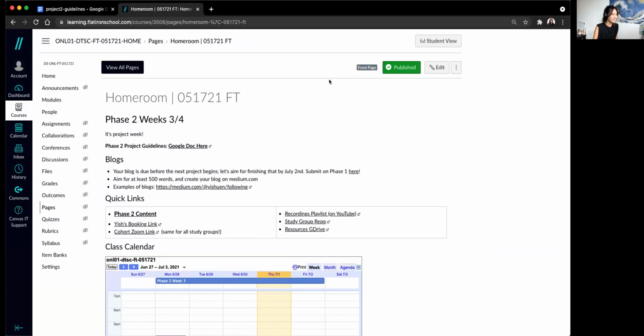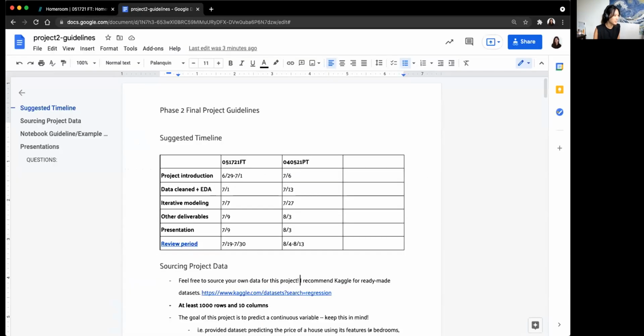Okay, here we go. So it's project week, technically next week. Tomorrow we're going to finish up topic 20, which is the last topic for the phase. You'll see tomorrow these are more like things that are good to have and good to add for the project. So I figured we might as well just walk through the project today so you have a better idea of what the project should be looking like. Also, another reminder, don't forget to do your vlogs. I will be checking through them tomorrow and also sometime next week, but good to get them in earlier rather than later. All right, so I linked the Google Doc over here, and here's our guideline.